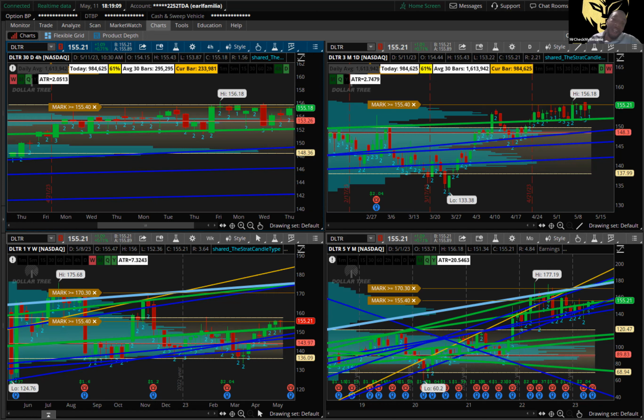So now that I got that out of the way, now we can look into some stocks. Just a couple housekeeping things. First off, how we do this: I'll typically go through and put up a scan of setups on the 4-hour, possibly the daily, and we'll take a look through some of those tickers. However, today I did have an opportunity to look at some tickers beforehand. So I have some things in mind that caught my eye, and we can talk about those and look at those setups.